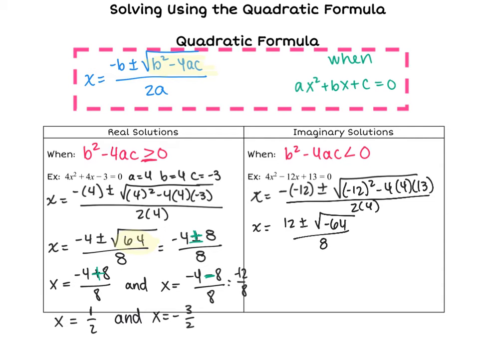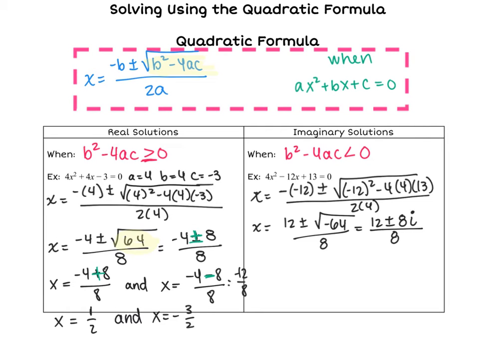And again, that's going to be an imaginary number. So we get 12 plus or minus 8i, because again, negative under the root means imaginary number, over 8. Now at this point, I could split up my fraction with one with plus, one with minus, the same as we did with the other example. However, since I have an i there, I know I won't be able to combine these numbers into just one number like I did before. So I'm just going to simplify this fraction as is.